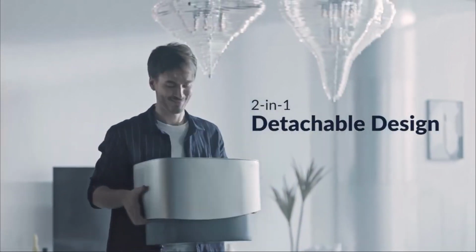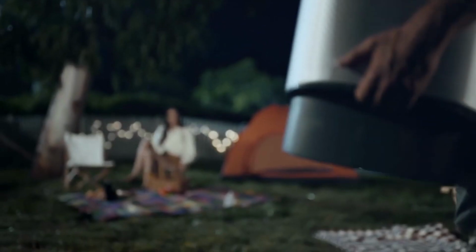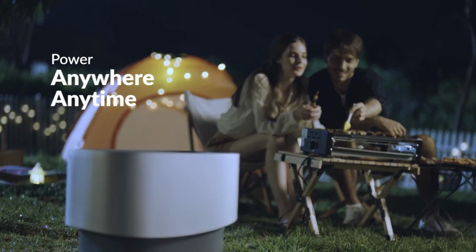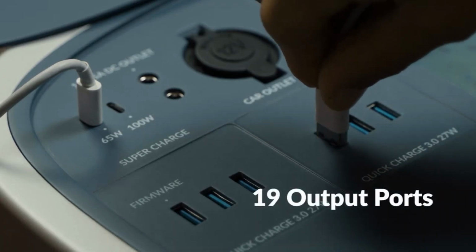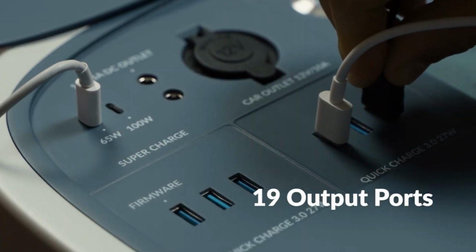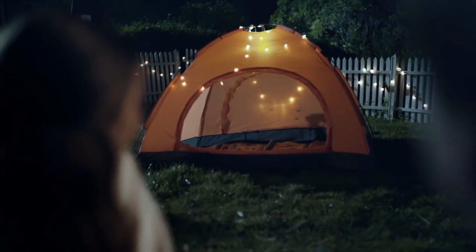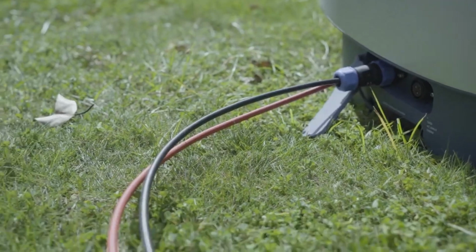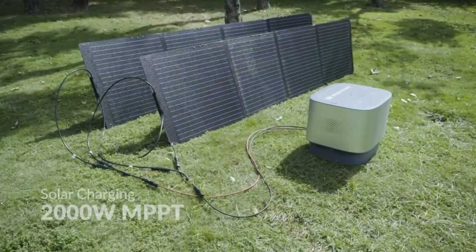Want power indoors? The portable battery section easily lifts off the base for supercharged power wherever you go. 19 output ports means you can easily charge your family's devices with the Mango. Enjoy convenient outdoor power anywhere with the Mango Power and portable solar panels.